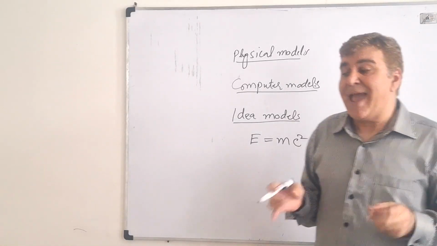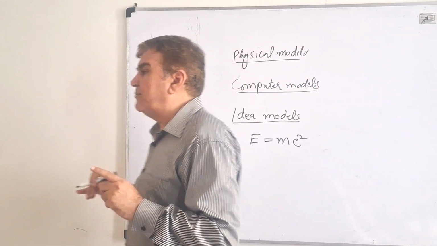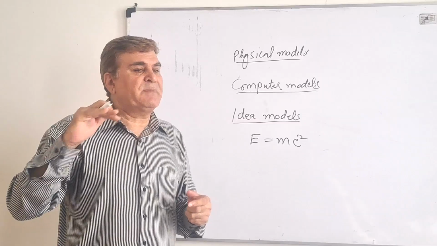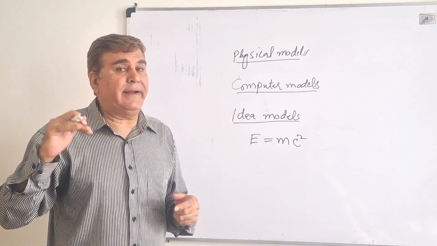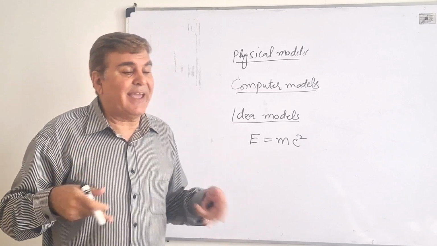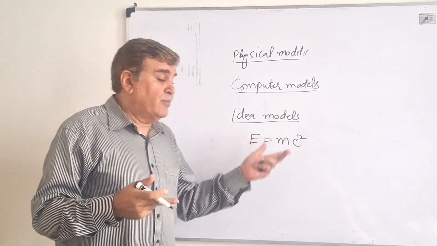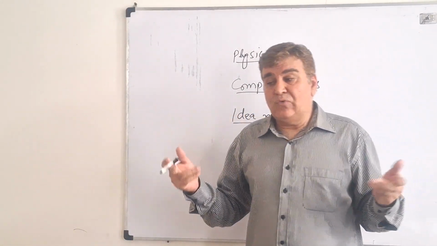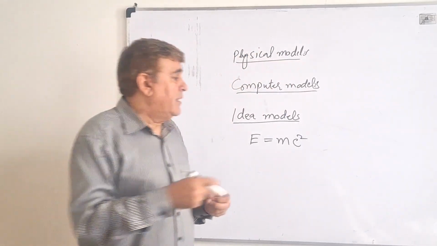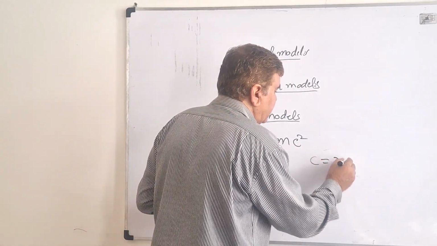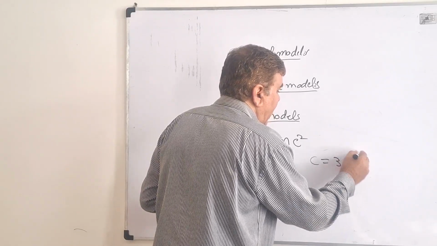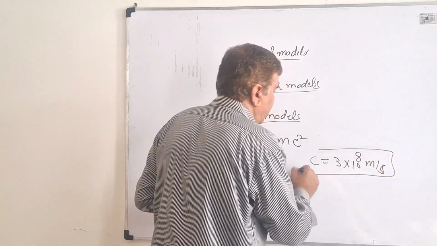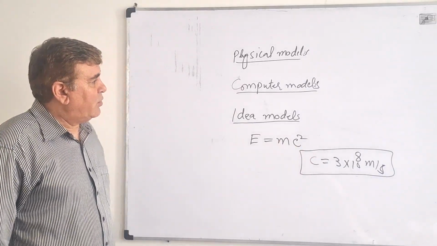Similarly, there was another conclusion of this idea model, of this theoretical model, and that is about the speed of material objects. Einstein showed that no material object can reach the speed of light. The upper limit on the speed of material particles is the speed of light, and that is the highest speed existing in the universe, and is obviously taken as a universal constant. So the speed of light in vacuum is a universal constant and is written as c equals 3 times 10 raised to the power 8 meters per second, which can obviously be obtained from Maxwell's equations.